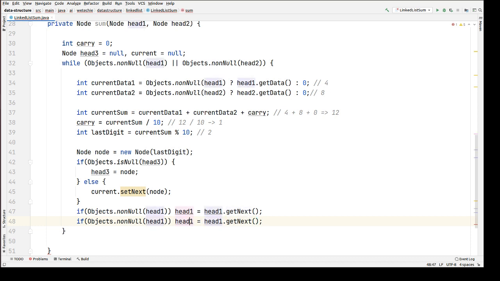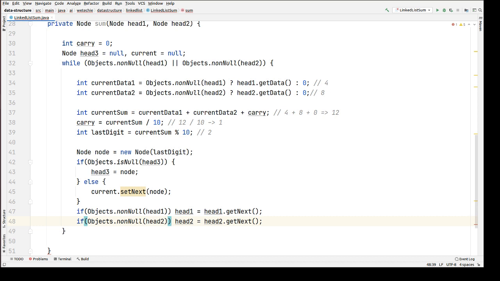The same way we have to do for the second list also. If the second list head is non-null, we're gonna move the head pointer of the second list one step forward. What is this? Oh, this is expecting a bracket here.